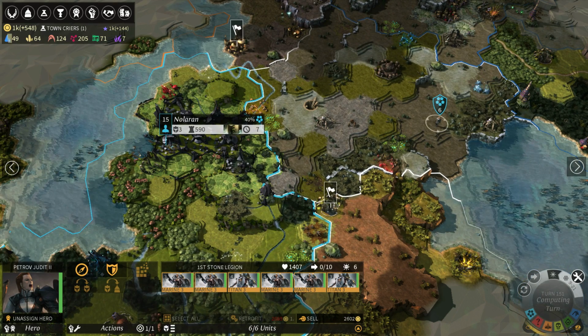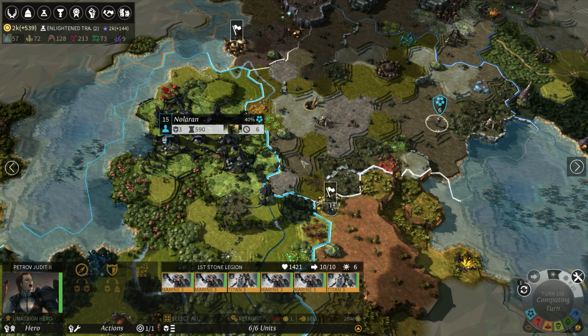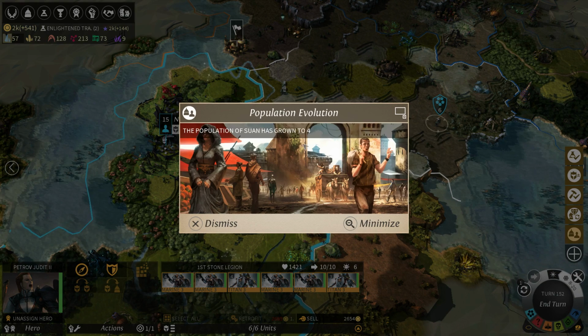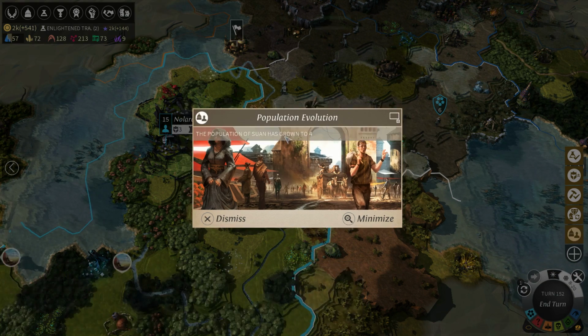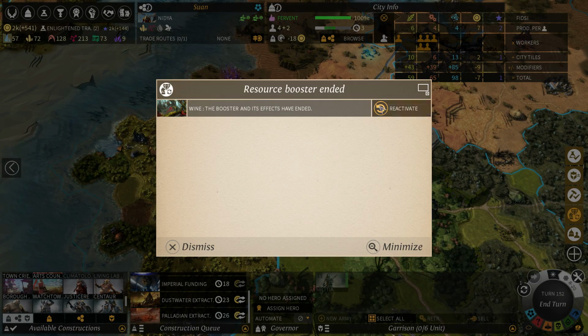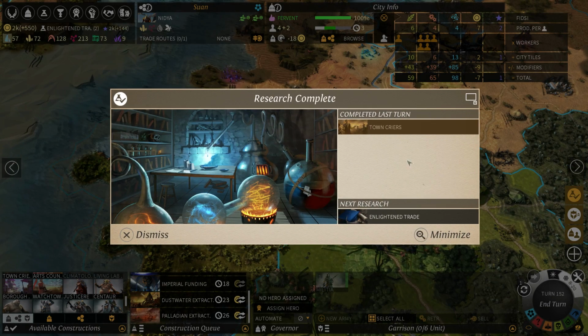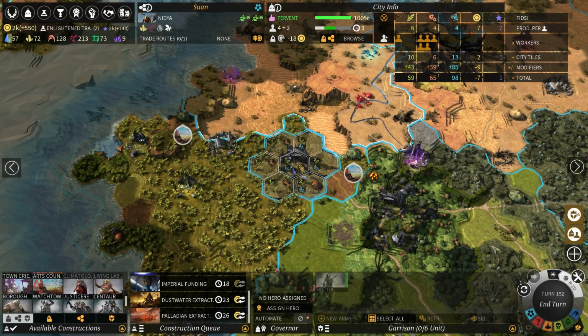Now, if I remember correctly, we are building another powerful army to defend ourselves in case the Ardent Mages do, you know, come on our side and wreak havoc. Okay, wine reactivates. We've got the settler. We're going to go take care of that. Got net tech. Okay.